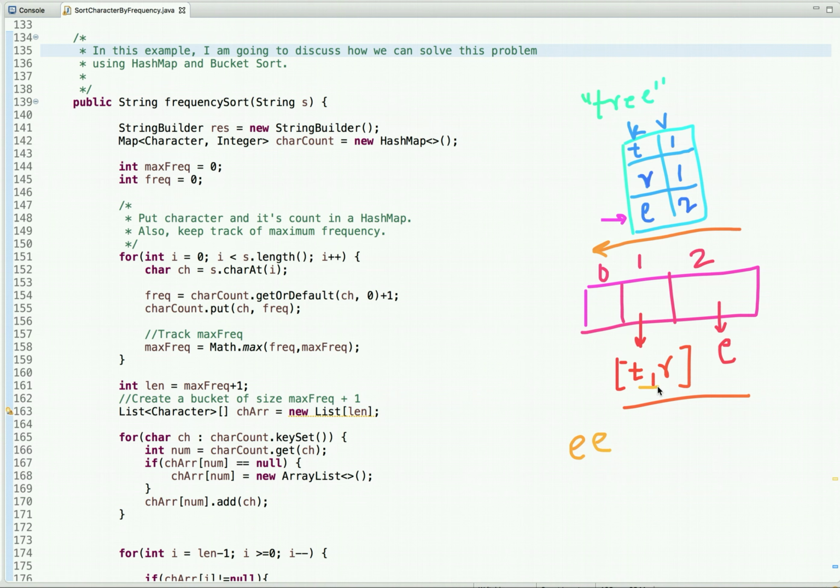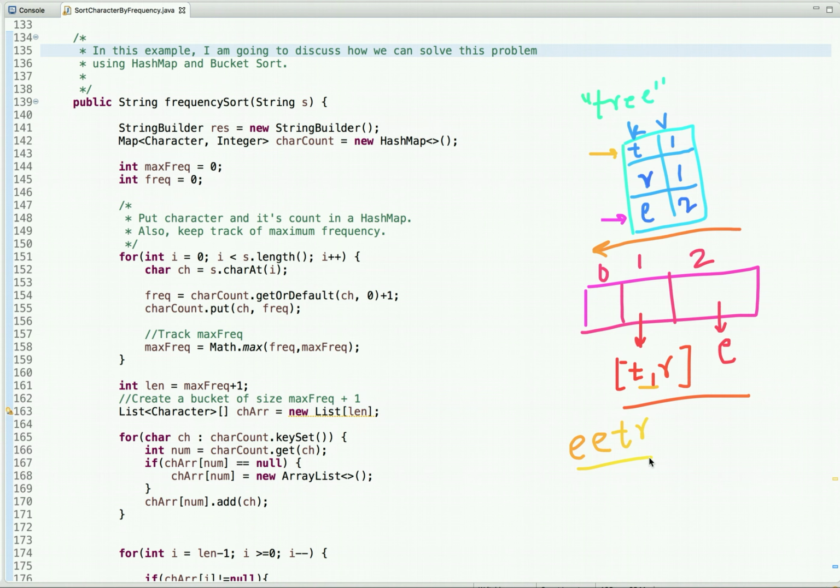Out of T and R, either pick T first or pick R first, it doesn't matter. So we take this character T, its count is 1, so append once. Then take this character R, its count is 1, append once. So this is the logic behind this approach.